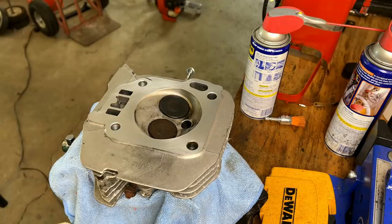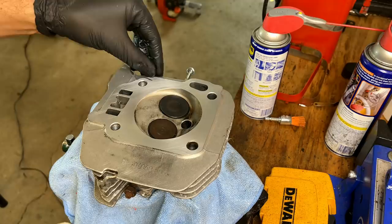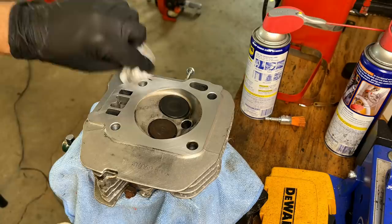Yeah, overall not too bad. I think that brush worked pretty well for getting most of that carbon off. And actually, the Scotch-Brite did a very good job on the sealing surface. This right here actually seems to be a manufacturing error. It's just a low spot in the aluminum, but it's in a spot where it's not going to cause any issue.